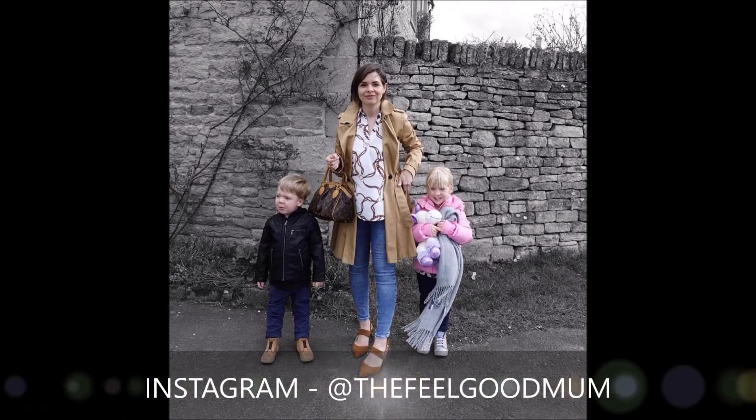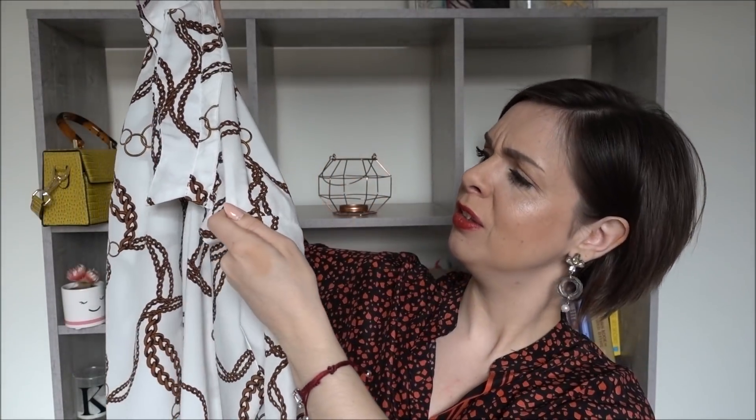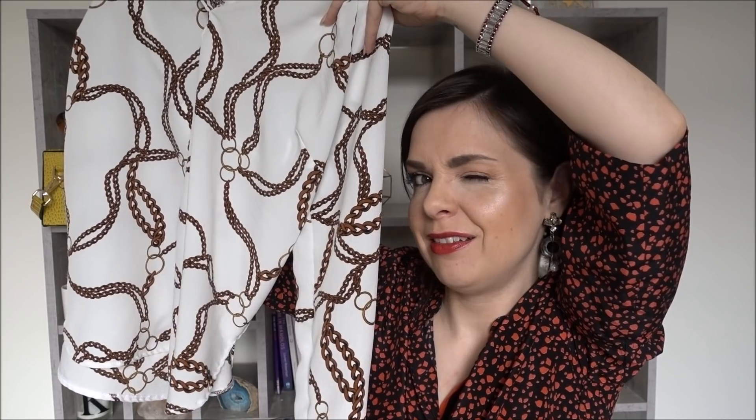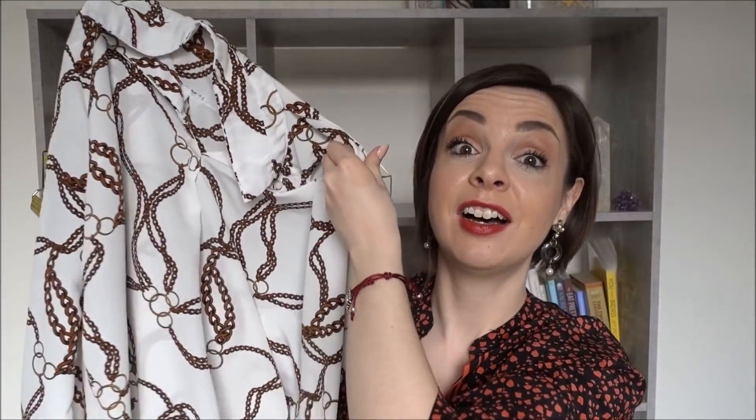Next from Primark — I've worn this, so you may have seen it. It's this cream — off-white? — shirt with the chain print on it. This is kind of everywhere; I think it's something that's in at the minute, so very fashionable. This print is kind of everywhere for spring. They have lots of this kind of print in, so if you like it go ahead and have a look. I just really like the brown and the gold. Looks nice with jeans — it's one of those chuck-on, don't-have-to-iron tops. I like it.